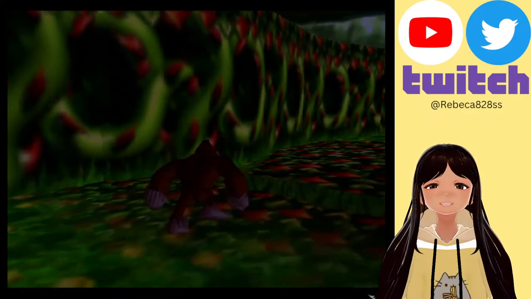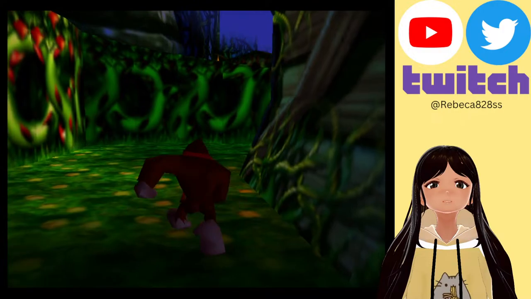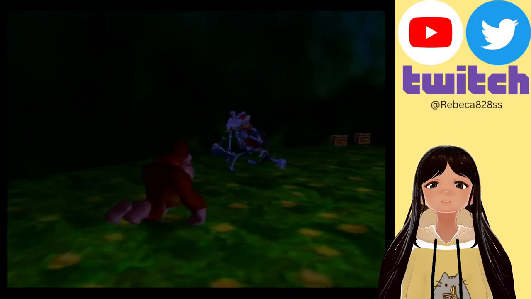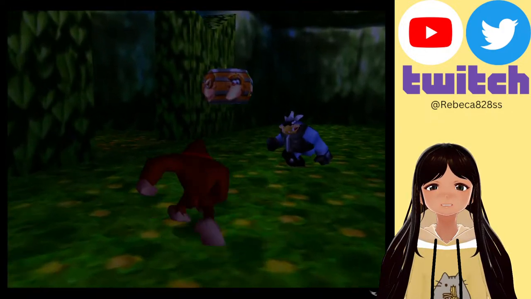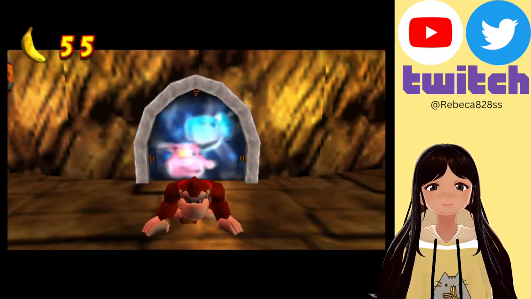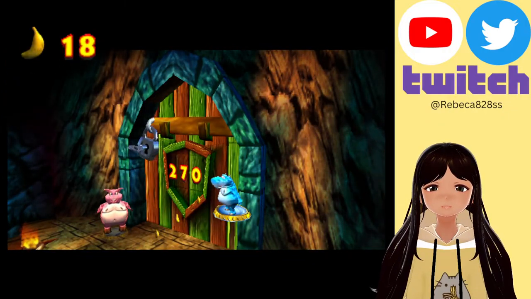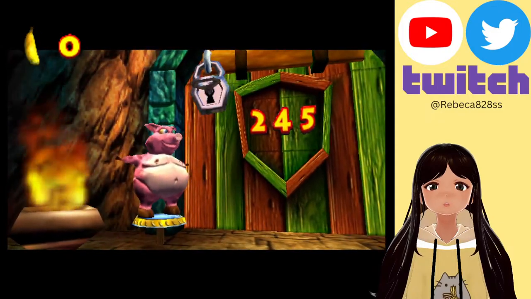Question is, how am I supposed to get up there? Oh my gosh. Where is the back? Throw barrel. I'm gonna see just how many bananas we need to get to the next stage. That's not too bad. Somehow I thought it would be some abnormal number, like 1,000.